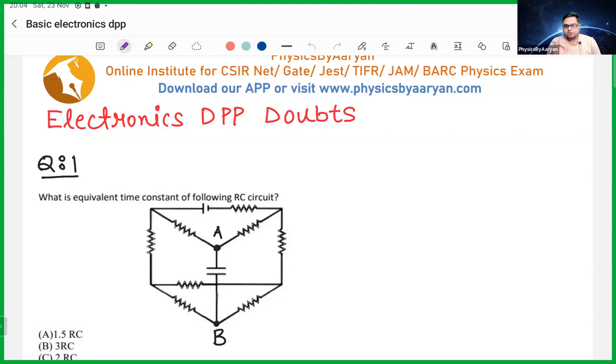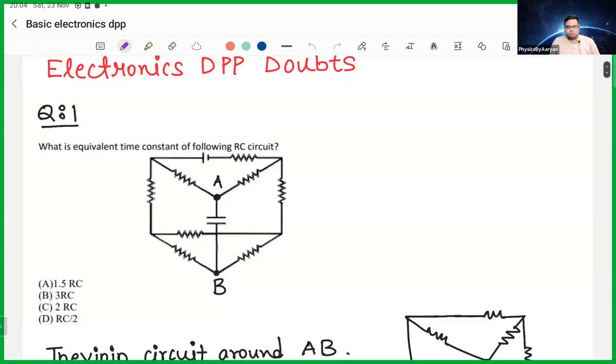तो जो भी बनता है, and also your DPP doubt. For example, you guys have sent some DPP doubts of OPM, which will be cleared tomorrow. Okay, and today we are going to do the difficult questions of basic electronics. These are also the difficult problems. Okay, all of the problems were challenging, but if you have practice, you can do it. So let's see what was to be done.